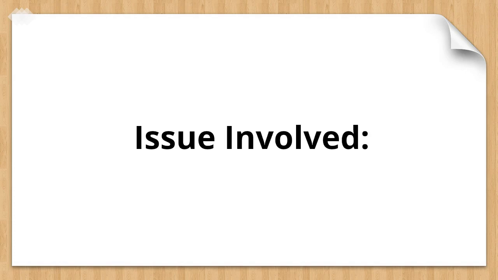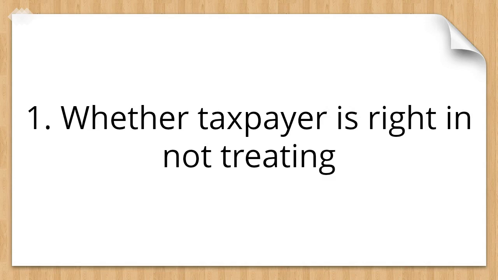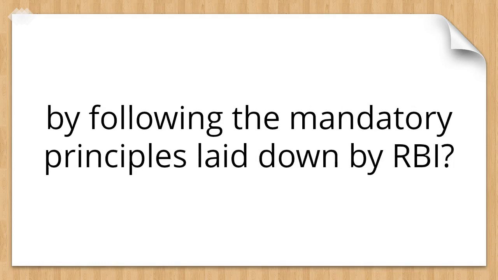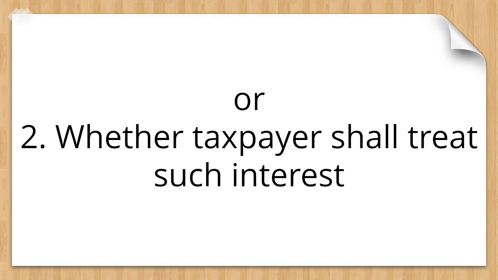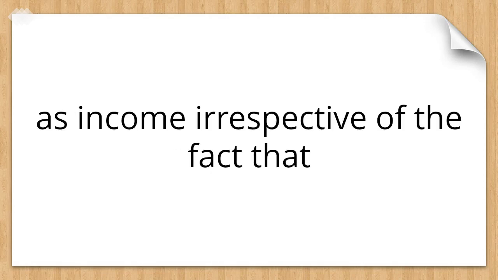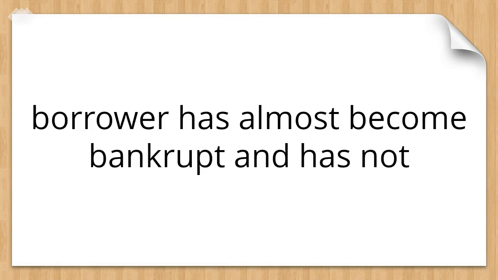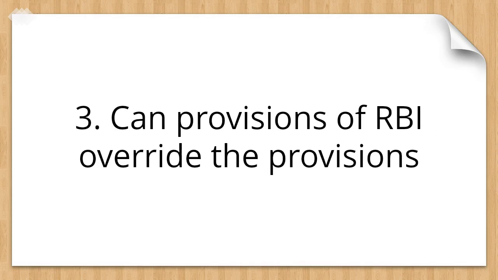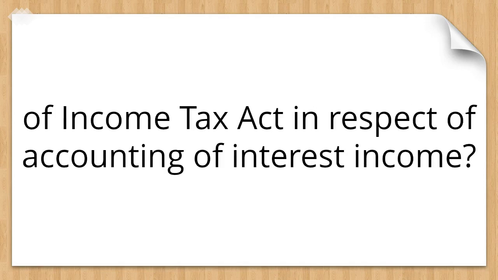Issues involved. Number 1. Whether taxpayer is right in not treating interest accrued after 6 months of default as income by following the mandatory principles laid down by RBI, or number 2. Whether taxpayer shall treat such interest as income irrespective of the fact that borrower has almost become bankrupt and has not discharged interest for more than 6 months. Number 3. Can provisions of RBI override the provisions of Income Tax Act in respect of accounting of interest income?